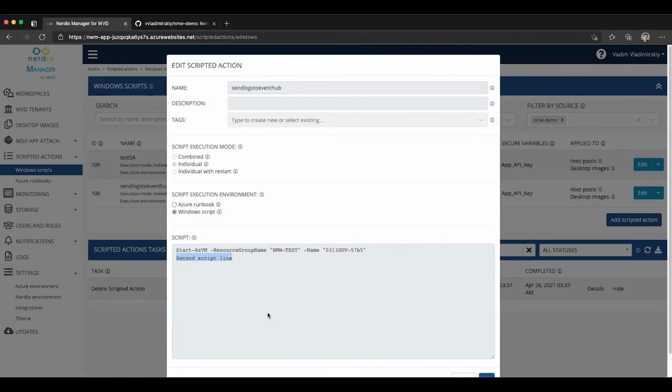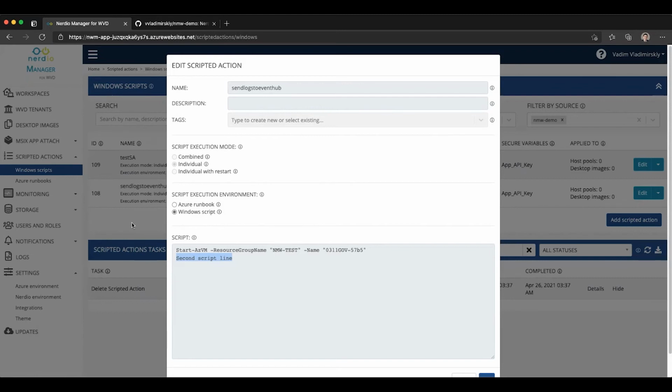So again, very powerful. You can make changes to GitHub on the back end and have those changes automatically synchronized into your Nerdio Manager environment. So if you are running these scripts as part of VM creation, on any of the available triggers or on the schedule, you can make changes to those scripts directly in GitHub without changing anything at all in Nerdio Manager. And those changes will be automatically picked up from the Nerdio Manager synchronization process.